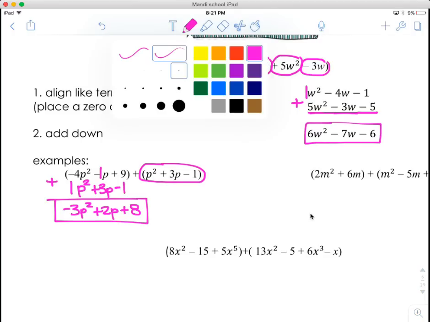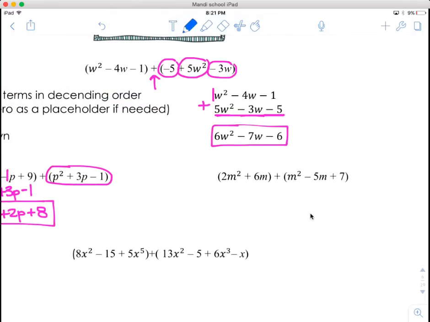Okay, so on this next example, usually we would take this one and we would bring it this way, except if you notice the first one only has 2 terms. The second one has 3. So I'm going to take this one and I'm going to put it underneath the other one. So underneath the m squared, I'll put 2m squared. And underneath the -5m, I'll put plus 6m. And underneath the constant, I will put 0 because we don't have anything else to add to that. So we'll just put a 0.